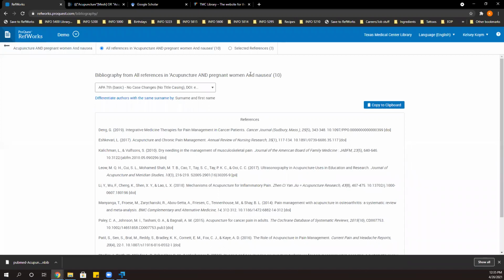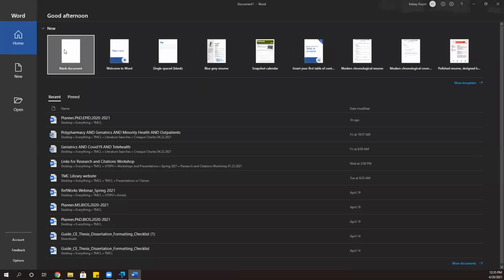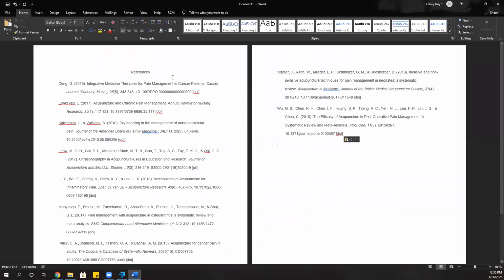So how easy is it to put my reference list in a Word document? Let me show you. You select copy to clipboard here at the top. It says copy. I'm going to open a Word file now. And I'm just going to do a Control V paste, and that's how fast. That is how fast you can get your reference list. That's why it's important to manage your citations, because you can get the most out of this tool. You can make your workflow a lot faster when it comes to research.